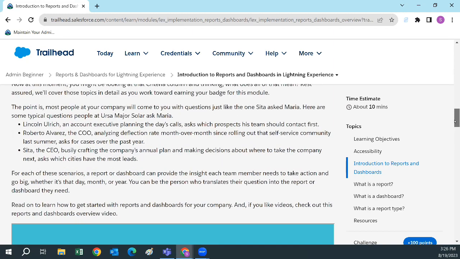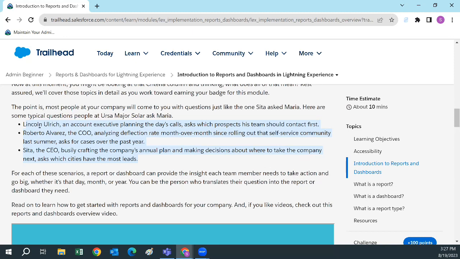For example, I don't want to go into these examples, you can read them later on, but when I get a request to create a report for my company, a regional sales analyst would come to me and say, can you create a report of all the closed won opportunities during last month? So I would create a report for all the opportunities. Your base report type would be for opportunities, not for accounts. I would put a filter of the date of last month, like June 1st to June 30th. And I would ask him if he wants to see only the active opportunities, because opportunities have different stages as well.